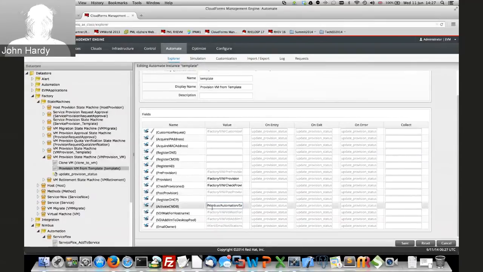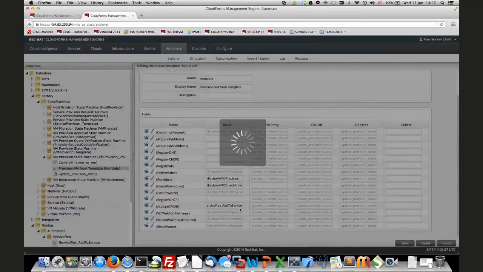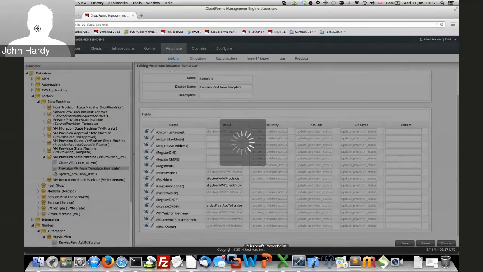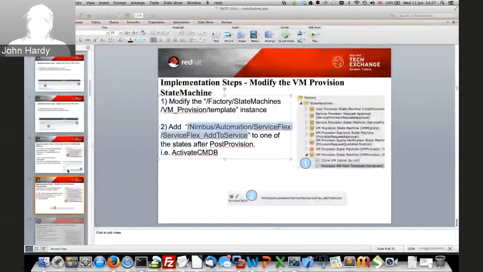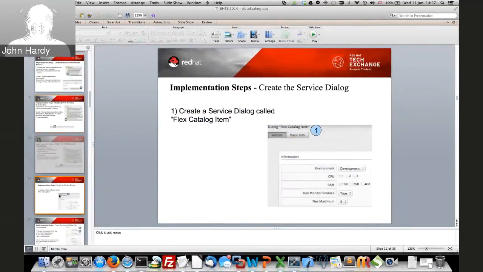I've pasted in the bit from the chat window. I am double checking to make sure that there's no spaces, just in case. Right, that's good. So click save. Okay, back to the presentation. Skip a slide. Right, number 11.